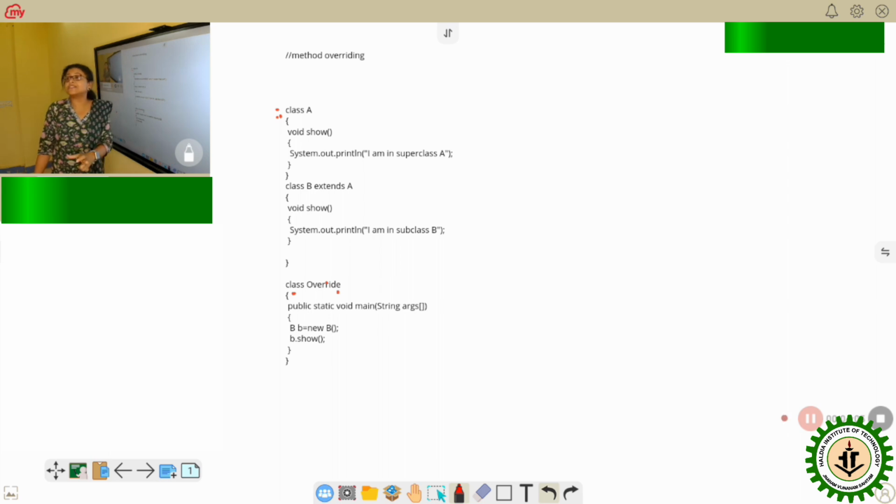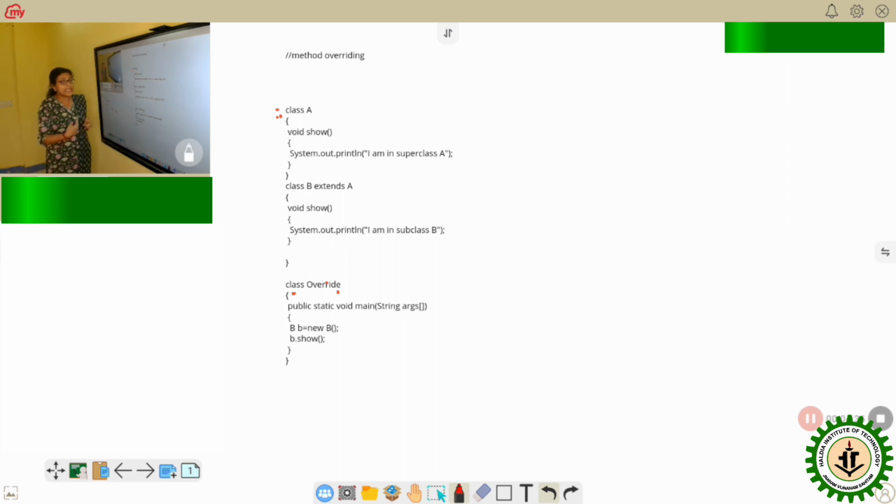Using this subclass object, we can access the superclass method as well as the subclass method, but the reverse is not true. That is, using a superclass object, we cannot access a subclass method.